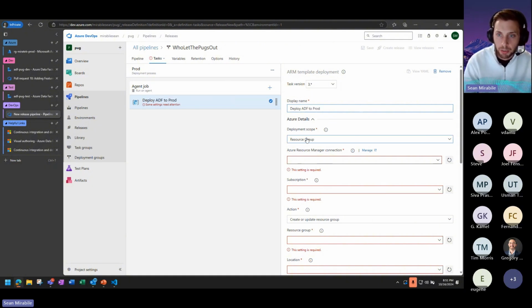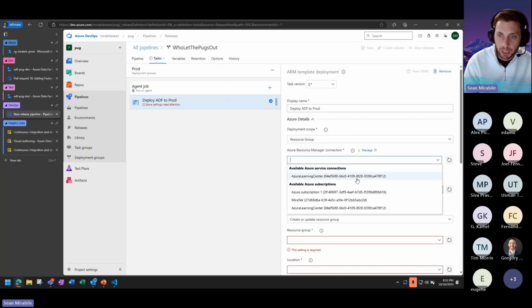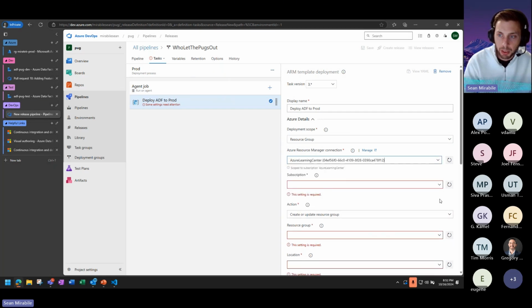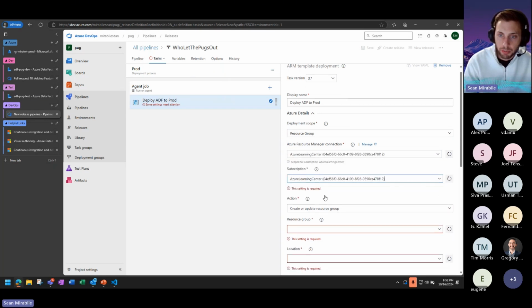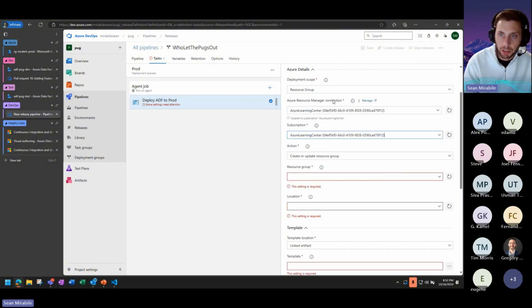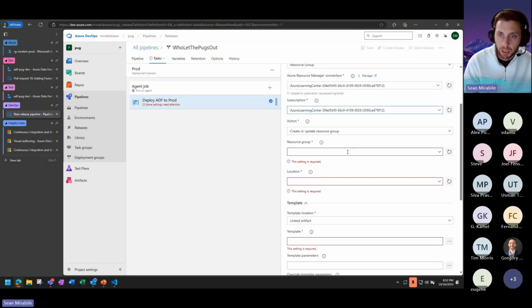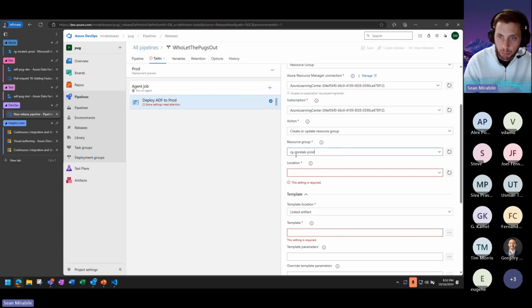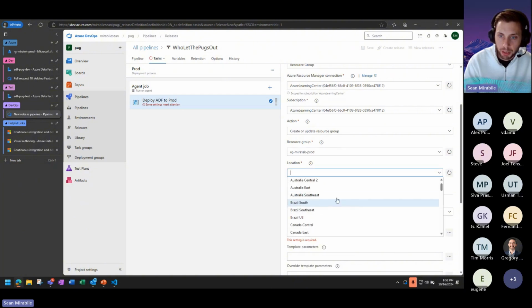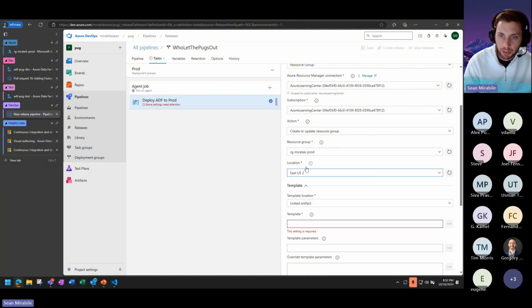I'm going to say deployment scope is a resource group, this is my subscription, resource manager connection, my subscription. I'm going to create or update a resource group. We are going to point to the production resource group. I'm just going to do East US 2.